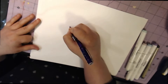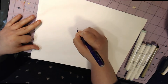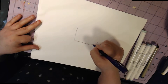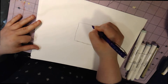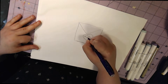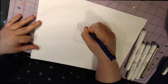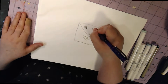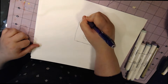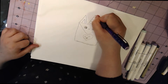Hey guys, and welcome to today's video. I started with my pencil to draw the card, and I do a rectangle — sorry for the scratchiness of the pencil. This is my first time drawing today, so bear with me. I drew a little heart with the face, and then I go with the eyes. This is my simple style. And by the way, if you find this hard, slow down the video and pause it if you need to. There's the ear for the unicorn.